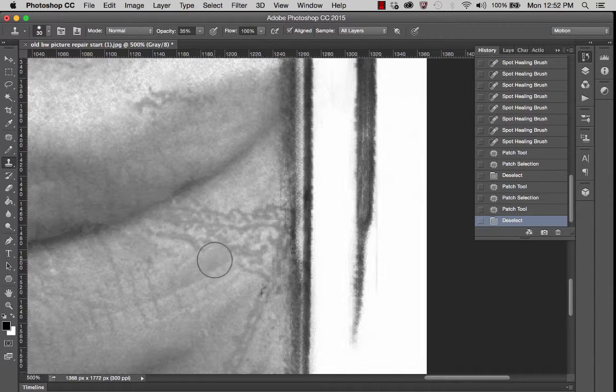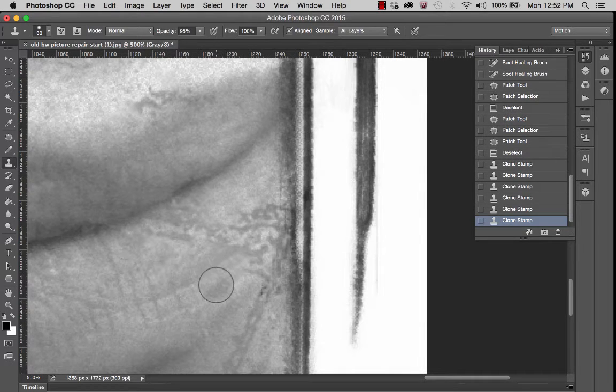So I'm using the clone tool here. And I'm turning the opacity up because I don't want to layer it and make it too soft looking with low opacity. Sampling, clicking.